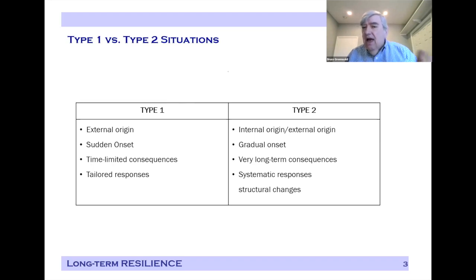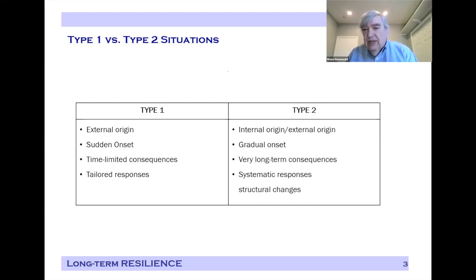I think this really summarizes it. So the type 1, normally the shock is external. When you think about these long-term changes, a lot of them are internally generated, although there are also these external changes through technology and other things in the economy. I think the type 1 resilience, it's a sudden onset. You suddenly are in the COVID pandemic. In the type 2, and I think I can show you with Venezuela, it's a very gradual onset. It doesn't go bad all at once. So you have a lot of time to adapt.